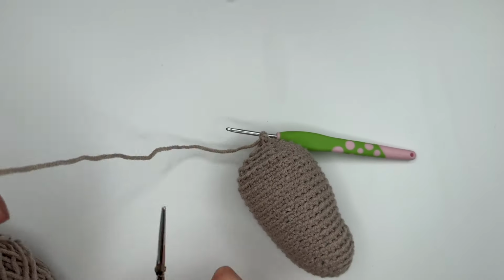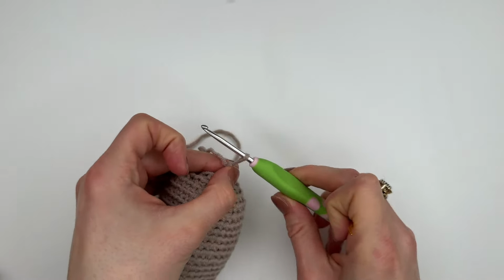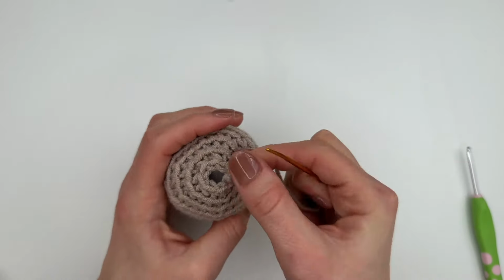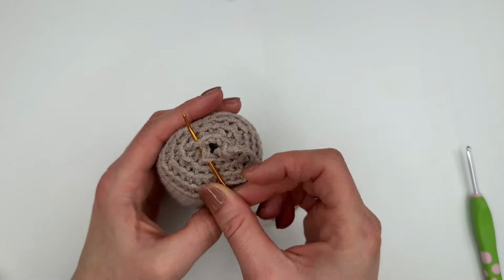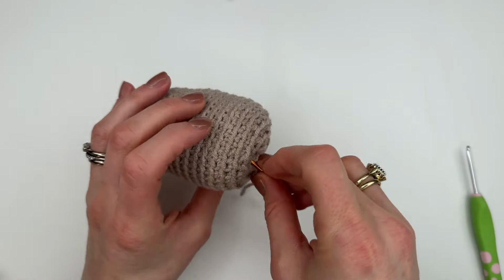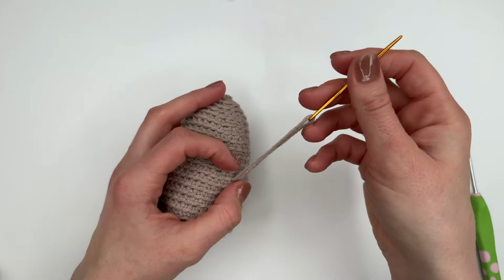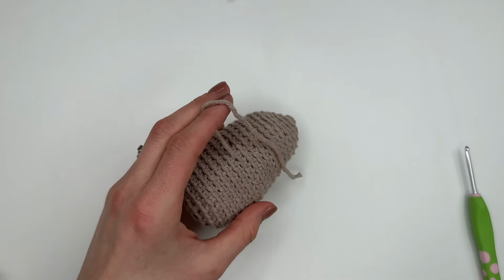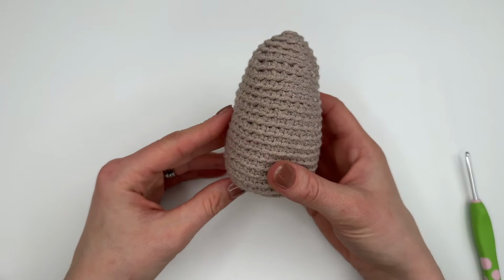Then when you've completed that round, you can break your yarn, and then we can thread that yarn onto a needle, and then we're ready to secure it. So with this tail now, we're going to work our way around that last round of stitches to make sure it's nice and secure, and then you can pop it through somewhere up the top there. And then finish off that end. So there we have our body complete.